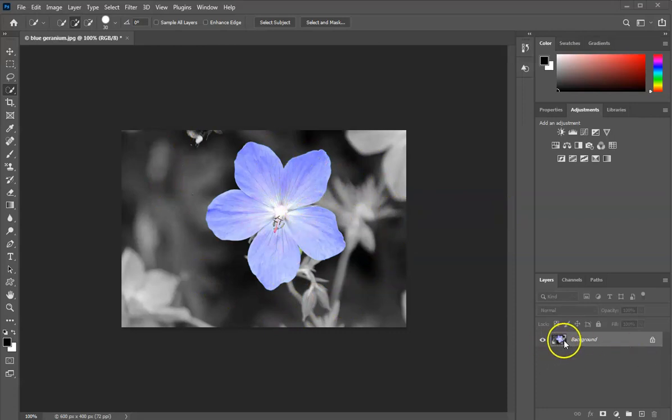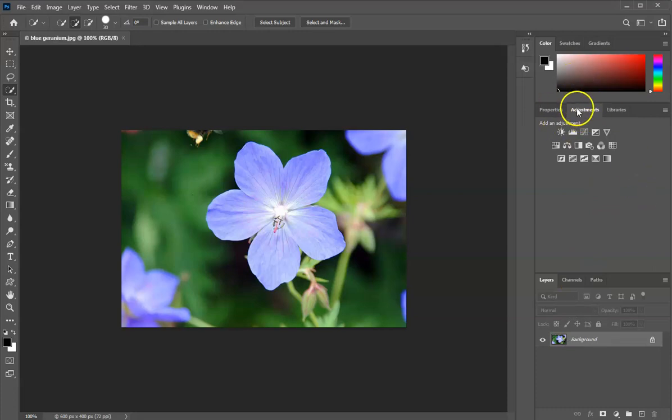But again, it is destructive and there's nothing I can do to change that once I've done it and closed it, other than to undo. So I'm going to undo it, and let's talk about non-destructive. So let me deselect, Control D to deselect. So there's two ways to do adjustments that are non-destructive. They're basically exactly the same thing. There's just two ways of getting to it.